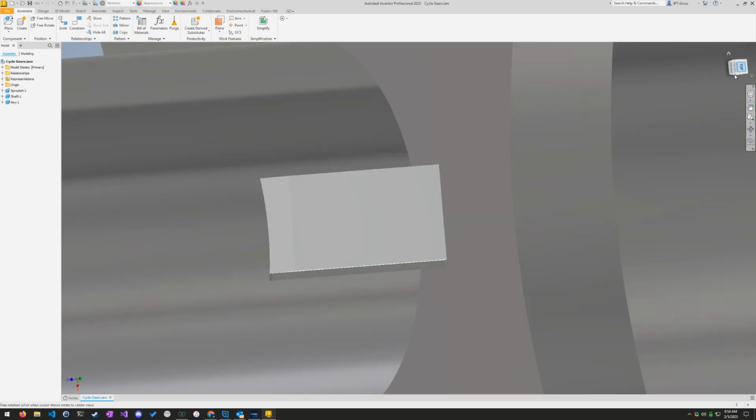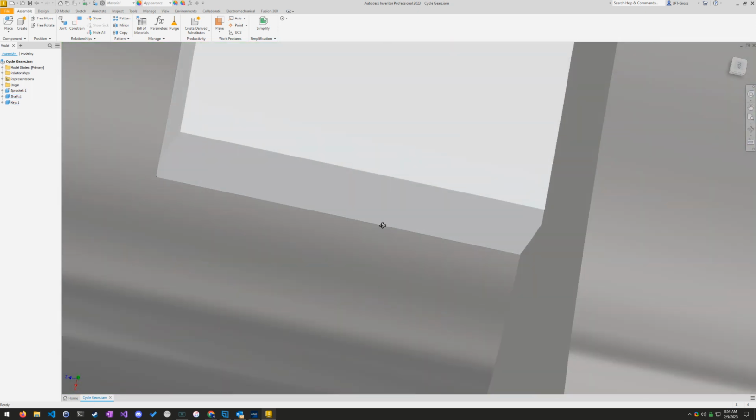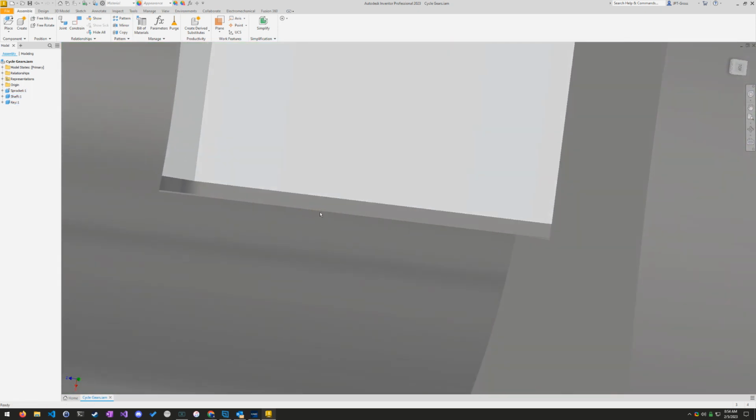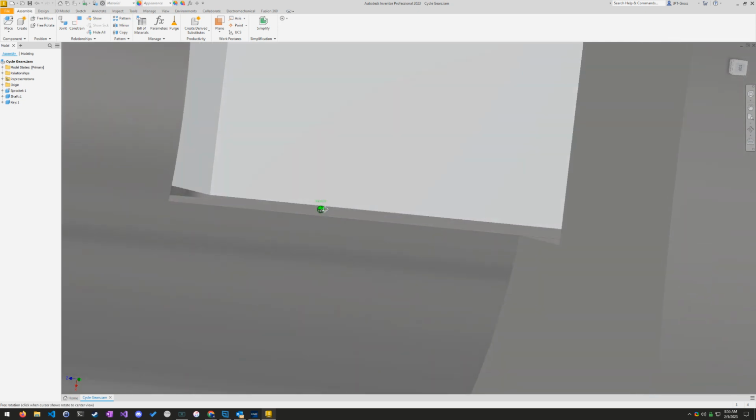All right, very good. If I look at it from the top view and I zoom in, look what happened. It went into its spot, but it's not over all the way. Now, you can do multiple rigid constraints, right? They were called rigid in Fusion 360. These are called... what type is this? I guess it's just called a mate, right?